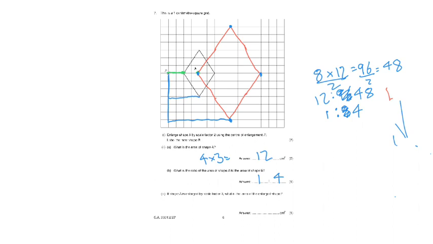If shape A is enlarged by scale factor 3, what's the area of the enlarged shape? Well, let's use that new fact that we found. We know the ratio will be 1 to 3 squared, which means it'll be 9 times bigger. So we're just going to do 12 times 9. We're not going to even draw it. We're going to say that it's going to be 108 centimetres squared.